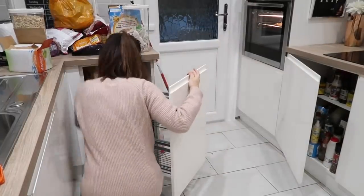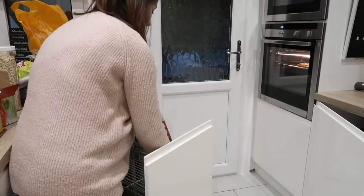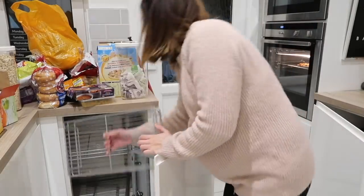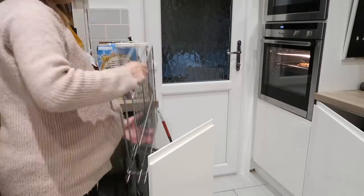This little cupboard can be really hard to keep clean because all the crumbs fall down in there, so I'm taking out each of the shelves to sweep it properly. I would ideally use the Dyson to hoover it all up, but because of the metal railings inside it's actually easier to just use a brush and sweep it out.